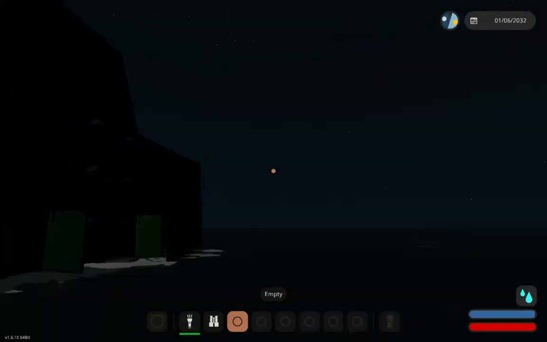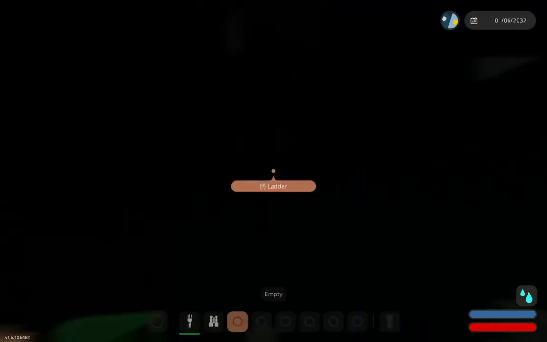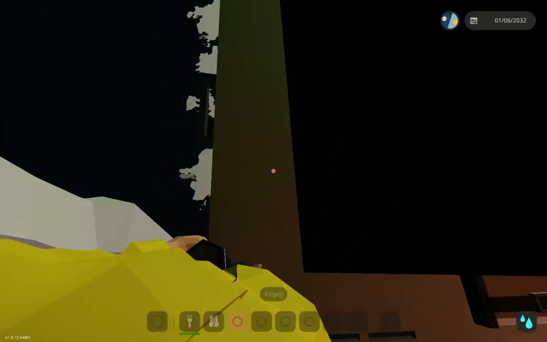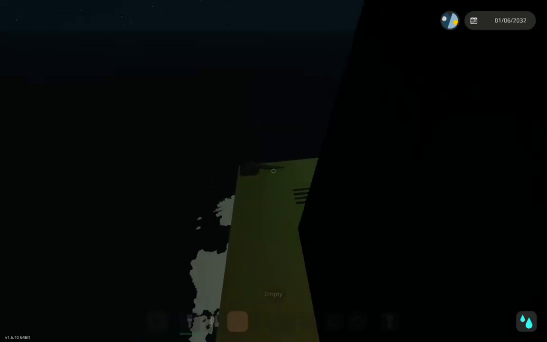Okay, so put the ladder on the back of the boat, as you can see right here. So we're just gonna climb up. Gonna put you there. And where's your mate?